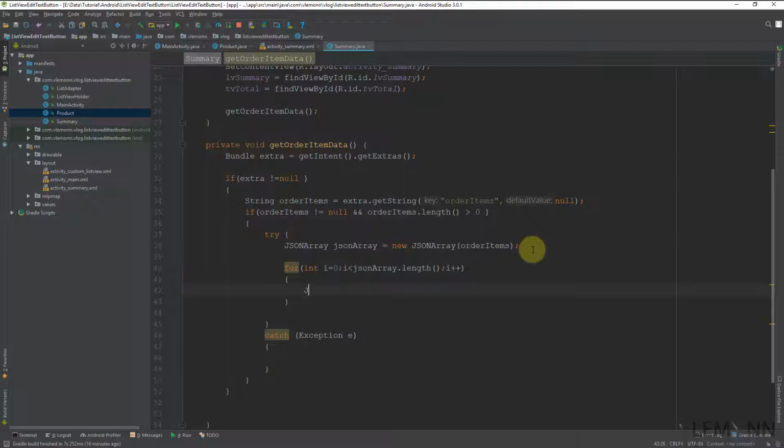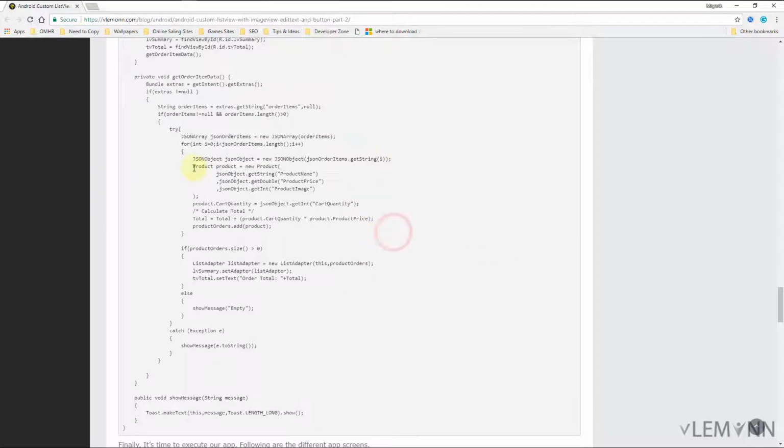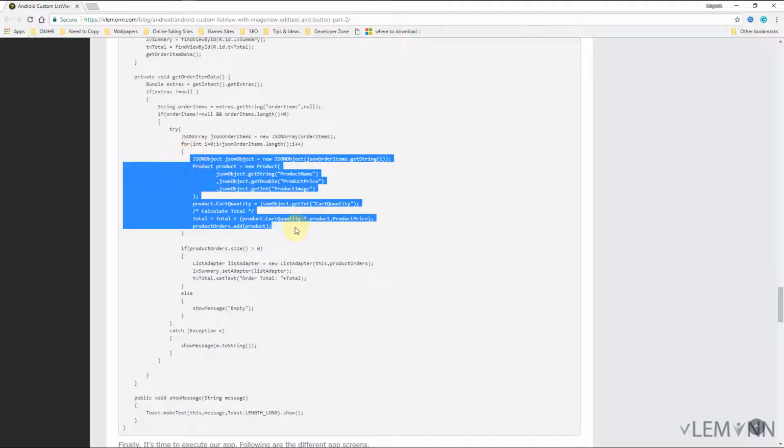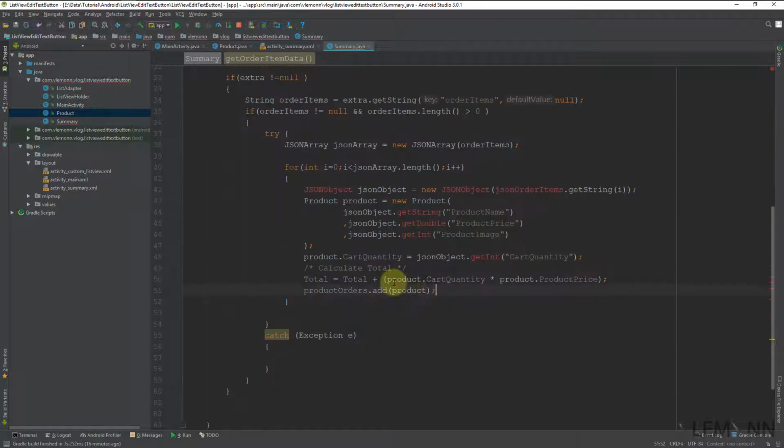now let me quickly copy the code from my blog post. This is the code for the loop block. Okay, so this is our JSON array order item, so let me fix this. We are looping for each string inside the JSON array, and each string is a JSON object.